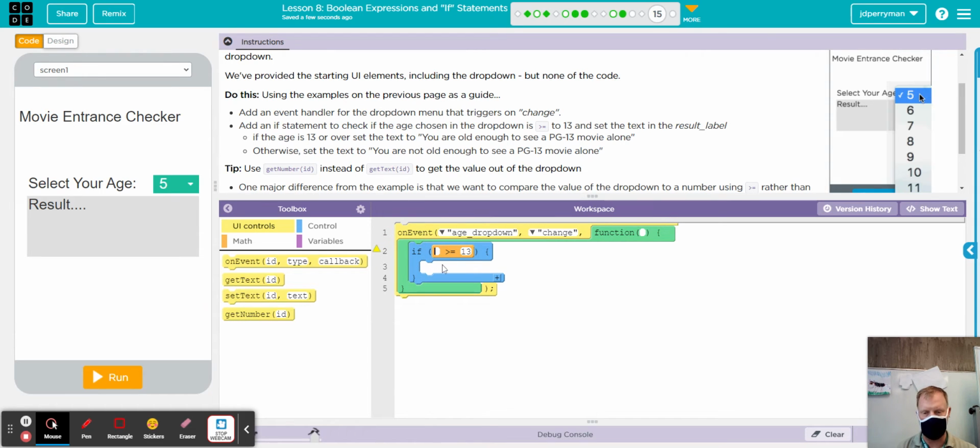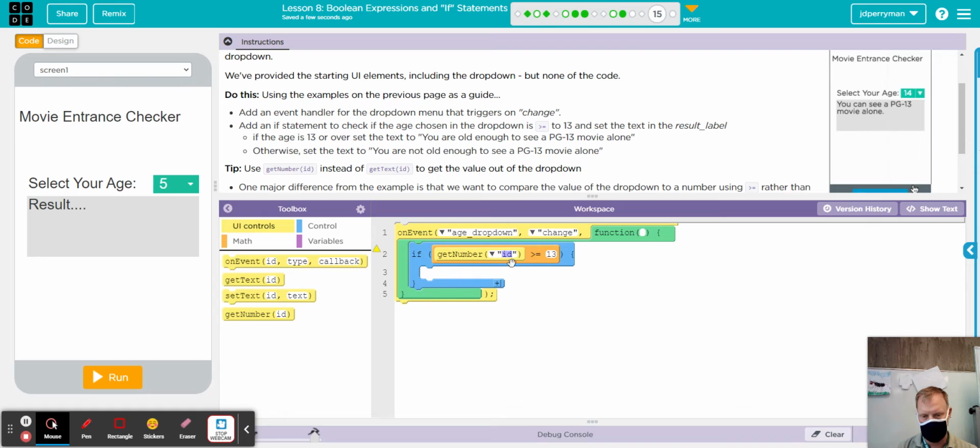There we go, greater than or equal to. So I'm going to get the number, and it's going to be from the same thing, age drop down. Bam.